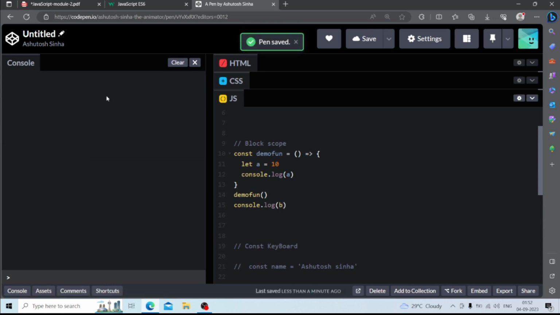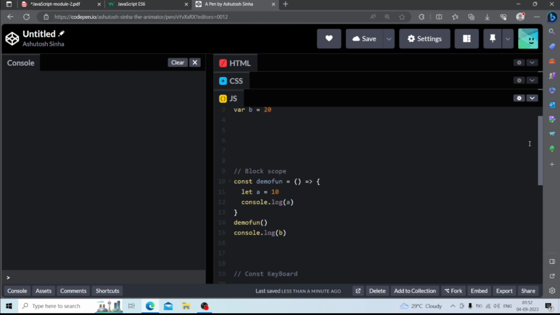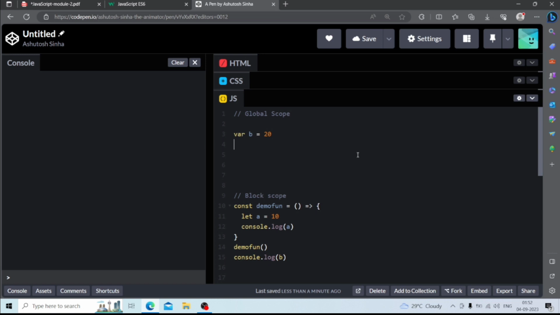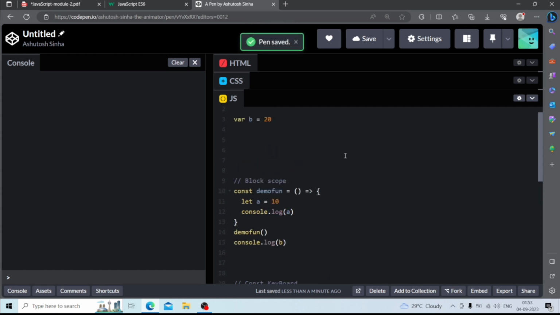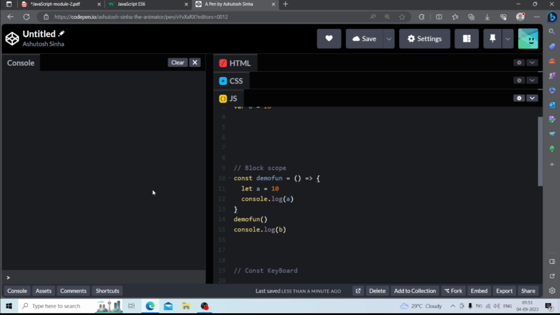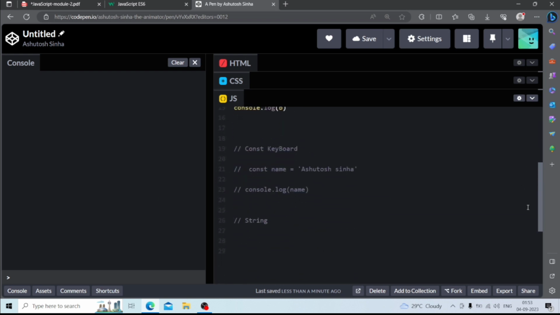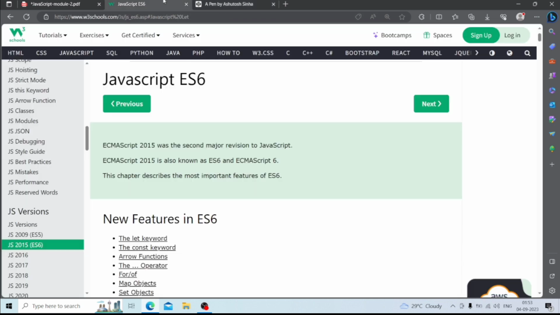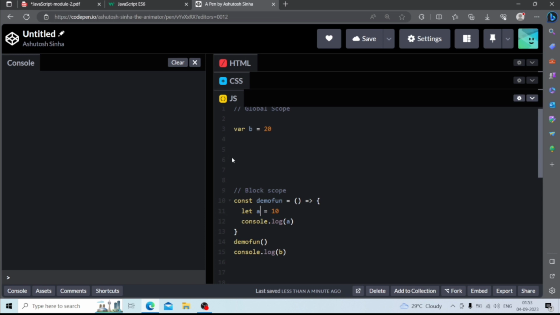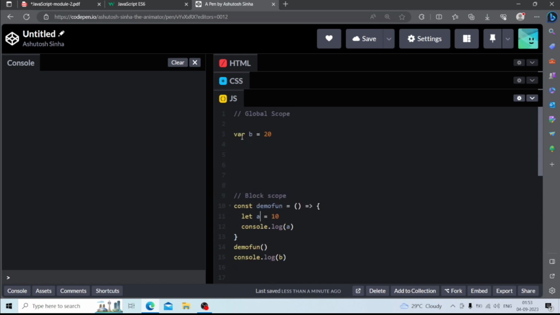Please look at this. Just wait 1 second. What is happening? Why is it not showing? I hope there is an issue with the save. I'm saving my pane, but still I'm not getting any output. There is some error with the code pane. Okay, just wait. Let's move further. I'll get it after some time. Don't worry. It is happening because of CodePen. Otherwise, it will work. There is no problem.